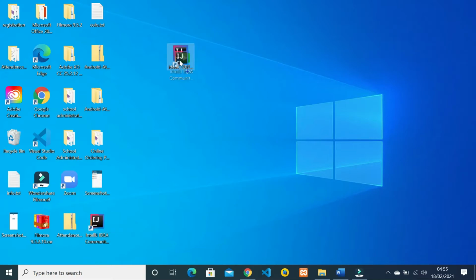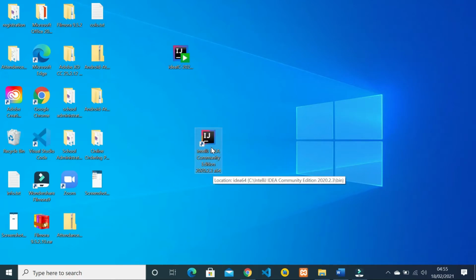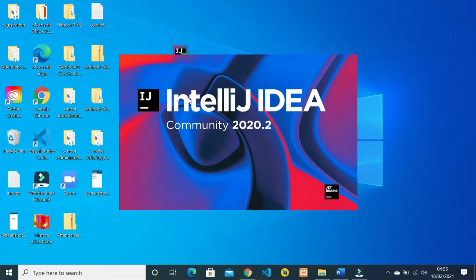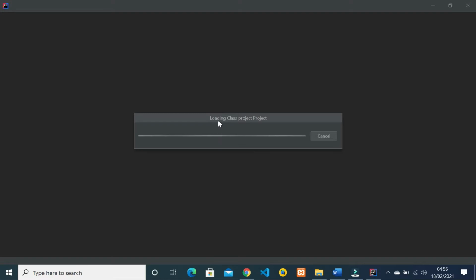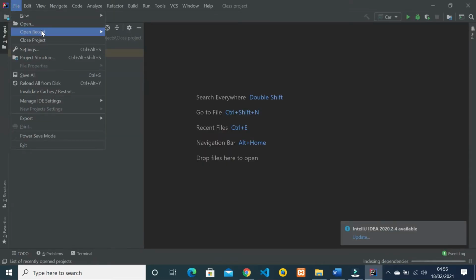As you can see, we have IntelliJ installed on our machine, and this is the latest version. Let's double click this, and it will open IntelliJ.